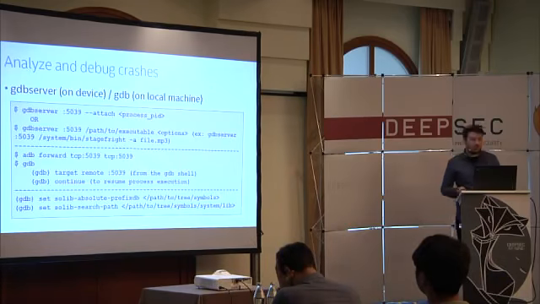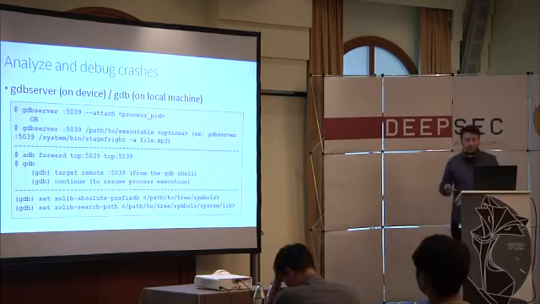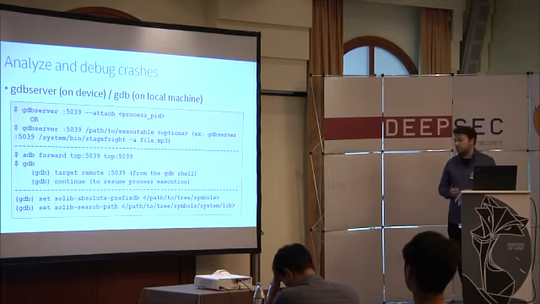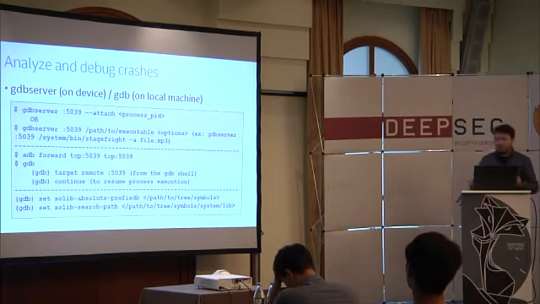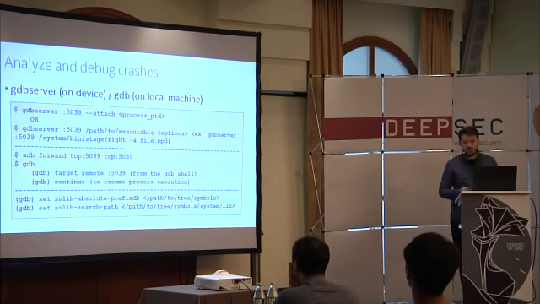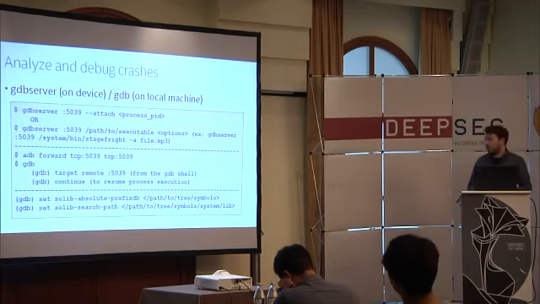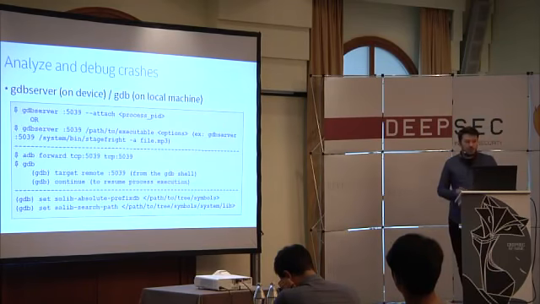Then you go onto the local machine where you have the Android device connected, and you forward the TCP port that you use to start the GDB server. You start GDB regularly. You start a remote debugging session using this command and mentioning the port that you have used. And all you have to do is just resume the process execution. It's important to note that if you really want to have a meaningful debugging session, you should also use the debugging symbols that can be taken from the Android tree after you have built an Android image and actually flashed it on the Android device.